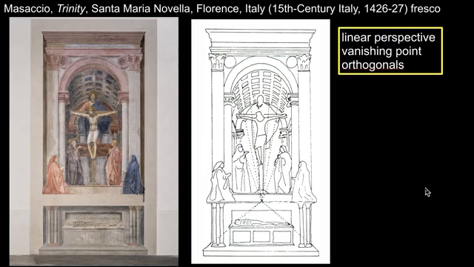The crucifixion scene is set within an illusionistic space created by one point or linear perspective. We have a vanishing point where the lines, or orthogonals, of the perspectival construction meet, and in this case, it's right at a human height on the ledge where the donors kneel. Masaccio likely worked out the perspective in a drawing that he transferred to the wall using a grid, placing the vanishing point directly opposite the eyes of a viewer to make the mathematical construction a convincing illusion.